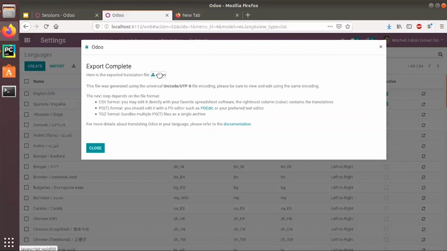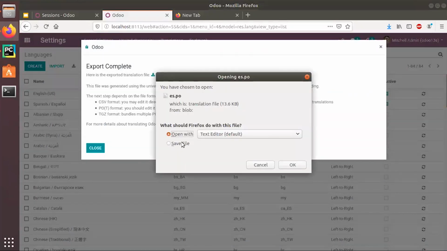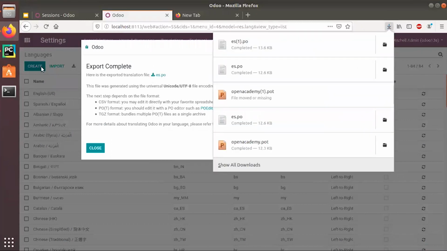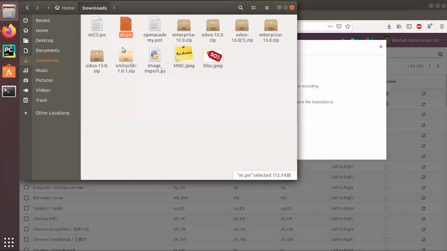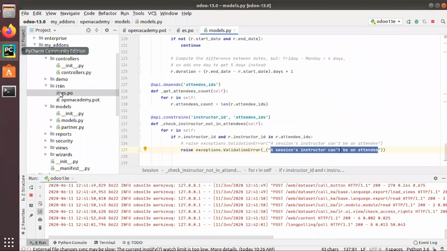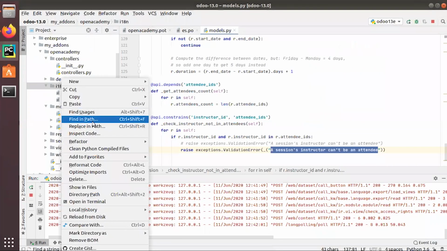Now we have a file, let's save it. Now let's copy this one from downloads, then let's paste it here.